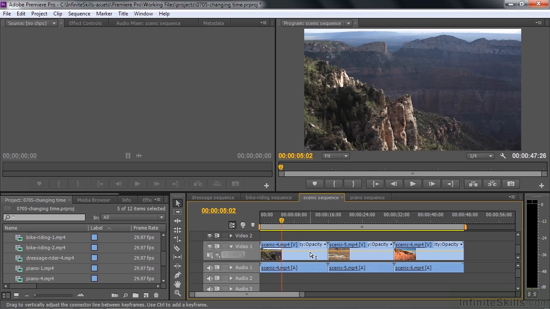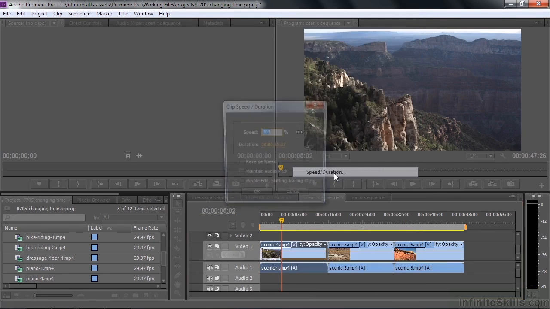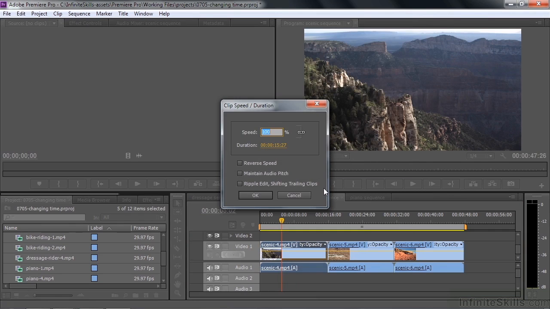Well, let's add some time to all of these clips. Let's slow them down just a little bit. So I'm going to right-click on this first one and say speed duration. And I want to make it just a little bit longer. I've got 2 seconds and 4 frames that I need to fill. That's 64 frames. If I want to start dividing, I can do something like 21 or 22 frames. So I'm going to go to 16, 19, let's say. And I want to maintain the audio pitch of this natural sound.